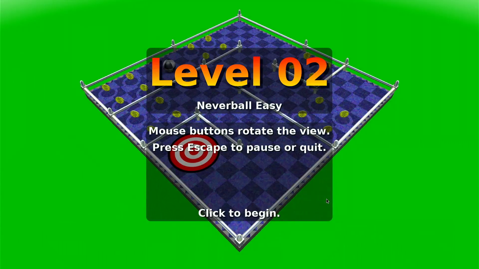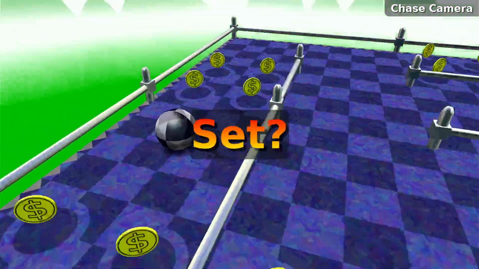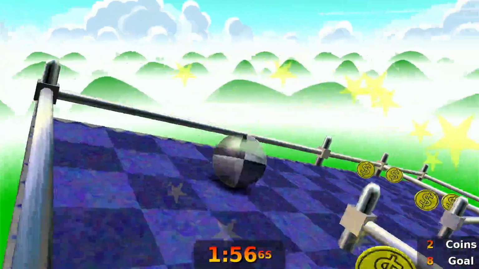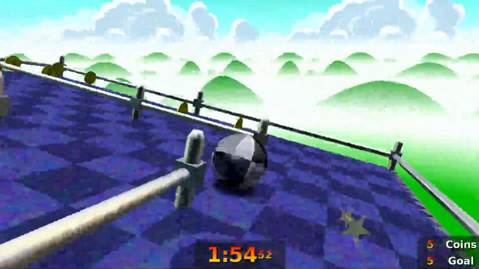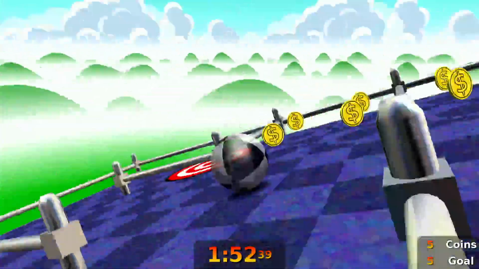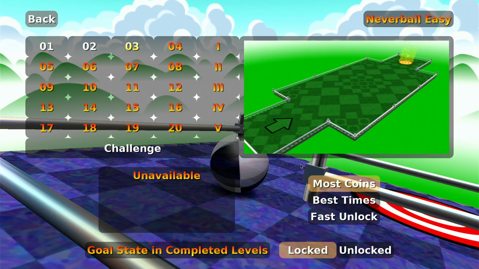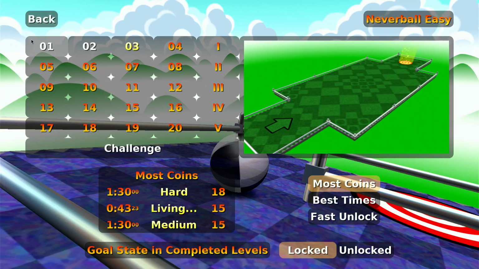Well, I did also choose easy, but as you can see here, they can make the labyrinths quite complicated. So, ready, set, go. Well, anyway, I guess you get the idea of the game.